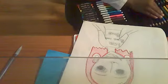Okay. Now I decided I'm not going to color it in because it might take a long time for part three, just coloring it. I'm going to really color the skin fast with the oil pastel.